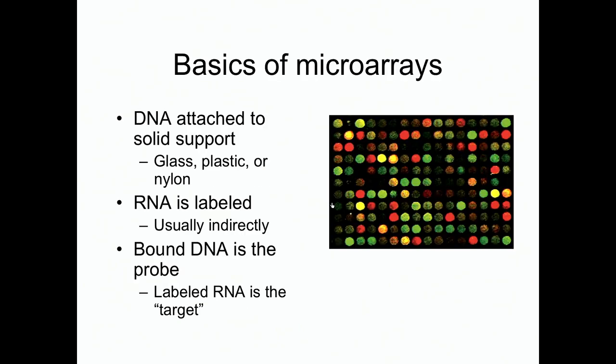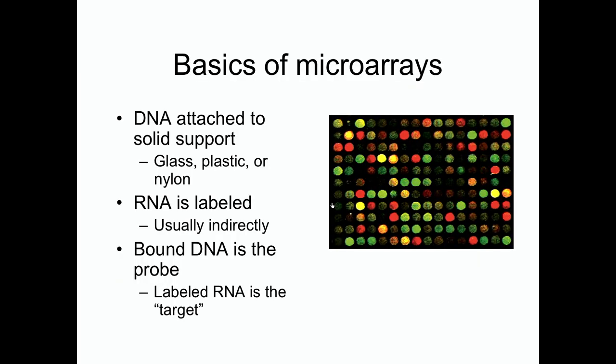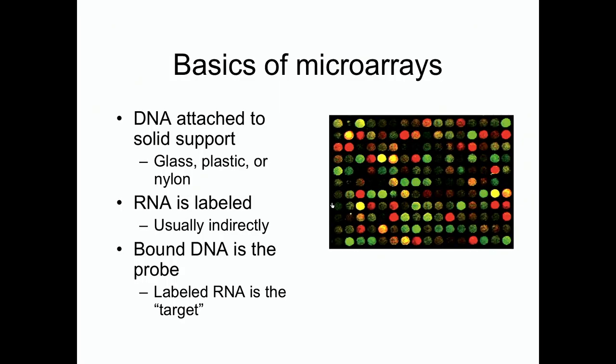The DNA is on the solid support, glass or plastic. The RNA is labeled with a fluorescent label so we can see it. We can see the fluorescence here. We see it in this particular case, not that clear, but there are actually red, yellow, and green spots on there. And DNA is what's on the slide. So by looking at these, we can actually tell which genes are being turned up, upregulated, we call it, and those are the ones in red. The ones that are being downregulated, those are in green, and those that stay pretty much the same are in yellow. So we can look at the effects of all sorts of chemicals, drugs, on your genome by using this technology.